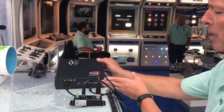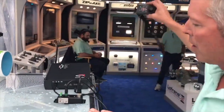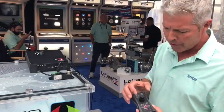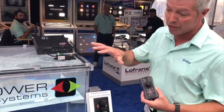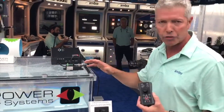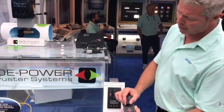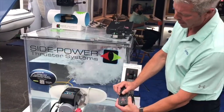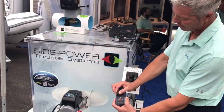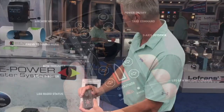This is the Dockmate box for their wireless radio remote and full proportional control system. This is their very simple handheld wireless remote control. The very nice feature about this is its ability to control the same thrusters proportionally — this is the way thruster systems are going in the future, and it's nice that Dockmate is doing this. Looking at this joystick, we can see the full throttle range — we can go slow and we can go much faster. They take full advantage of the proportional equipment this way.